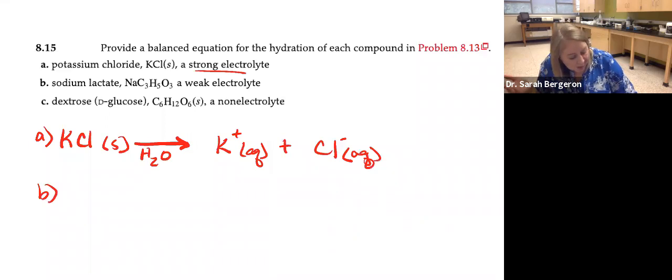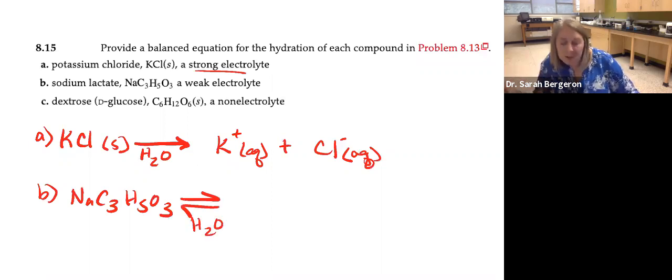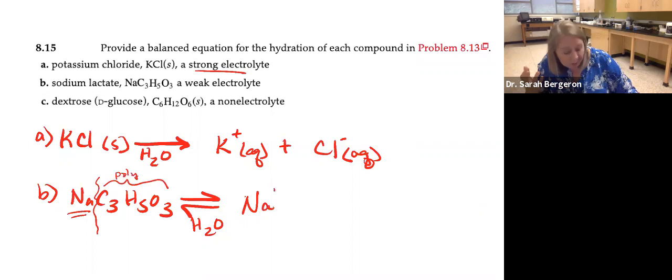B, sodium lactate. So we have NaC3H5O3. This is a weak electrolyte. When you say weak, you should think about doing that double-headed arrow, right? Because weak means that it forms a few ions, but then they go back and then they go back, right? Okay. So then what comes off is our sodium right here. This becomes an ion, and we can go and find this on a polyatomic ion chart. So it would be good to be able to use your polyatomic ion table that's in your exam resources, also in your book.